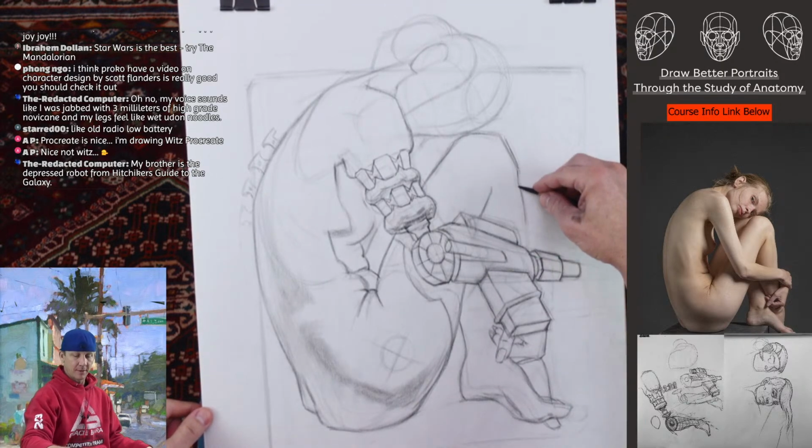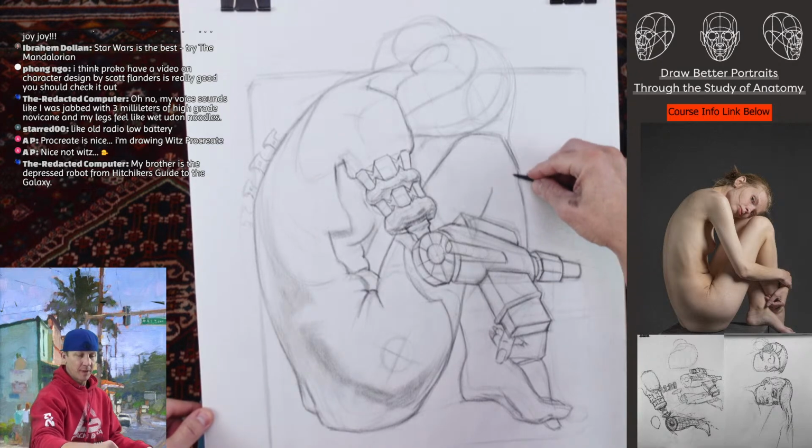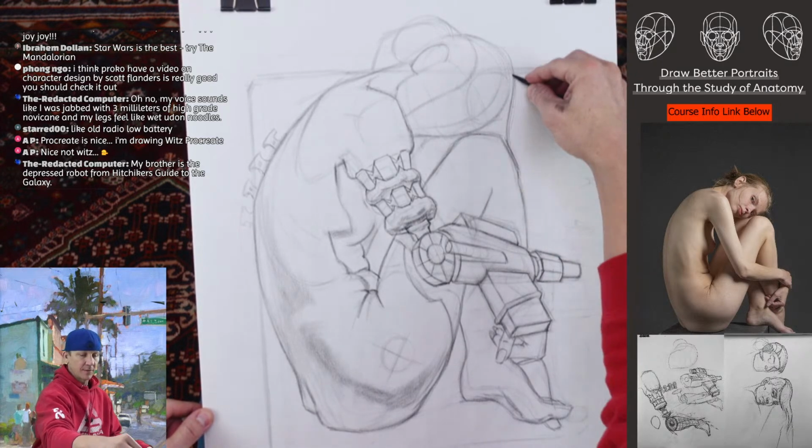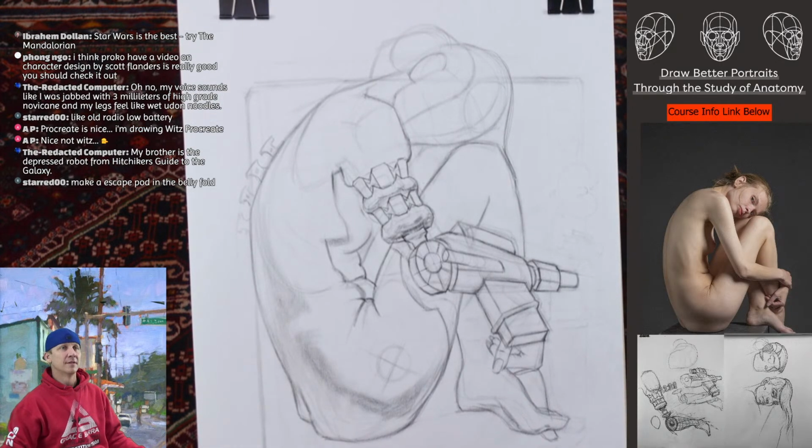Let's see. So her hair, I was thinking about how her hair coming down, kind of matching up with this whole outline here.